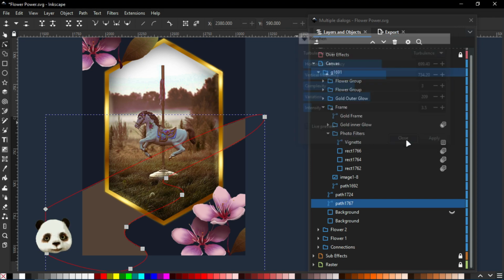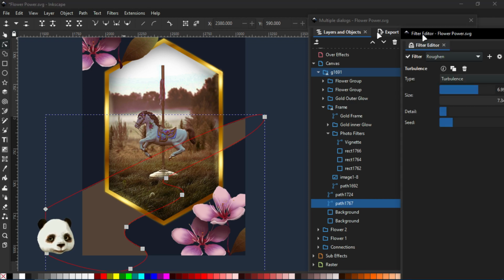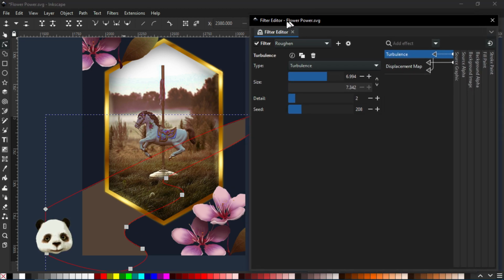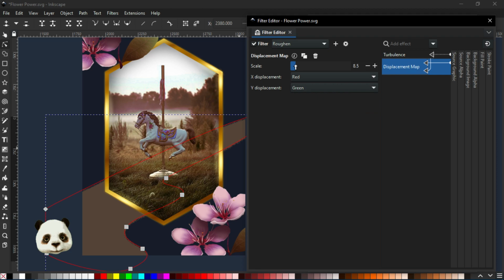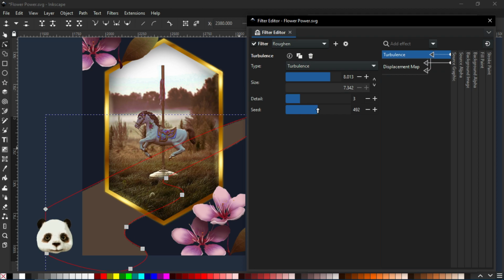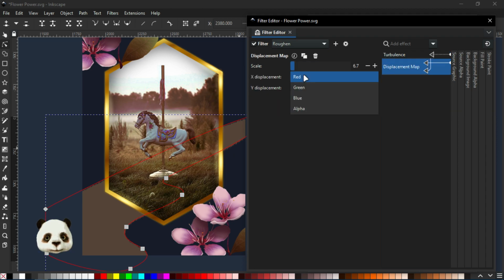You know what, I'm gonna apply it, and we're going to do it from the filter itself, because it's getting quite difficult. Can't I change the size though? Okay.